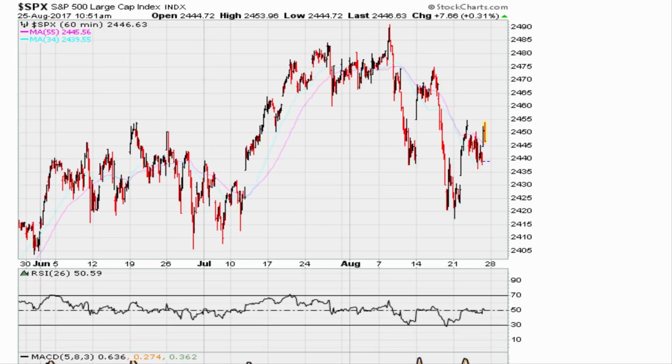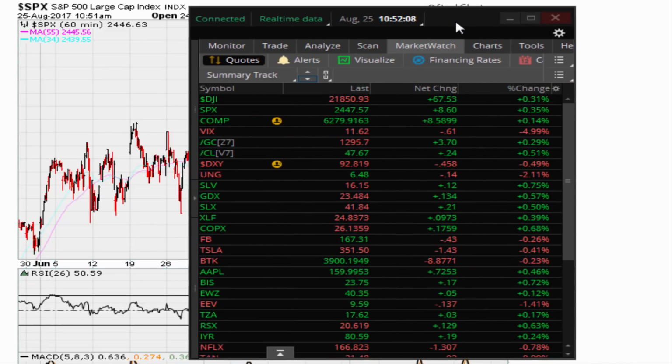Now, the morning gap up and a nice move in the morning was because we moved above RSI 50, where as you move above RSI 50, you have a good reaction higher. Now, the next question is hour to hour. If we crack below RSI 50, expect another big down hour. The exact opposite, which is potentially what we are seeing right now with the market coming off the highs.